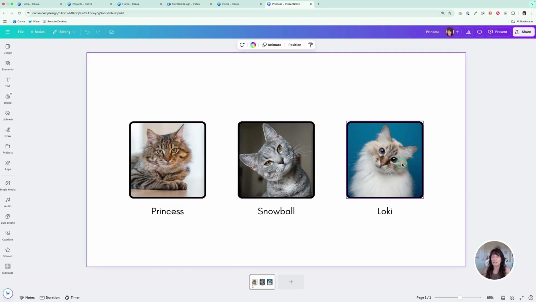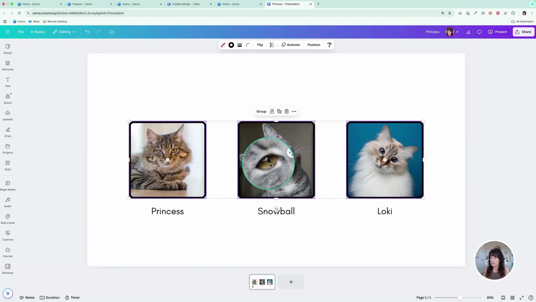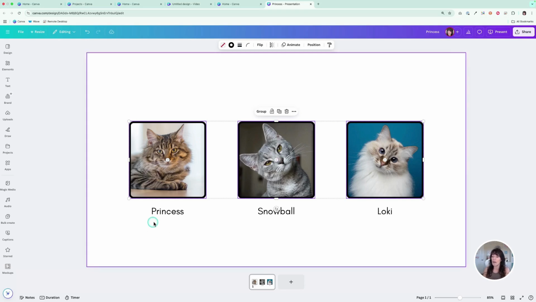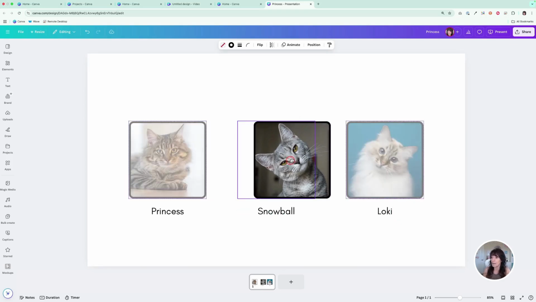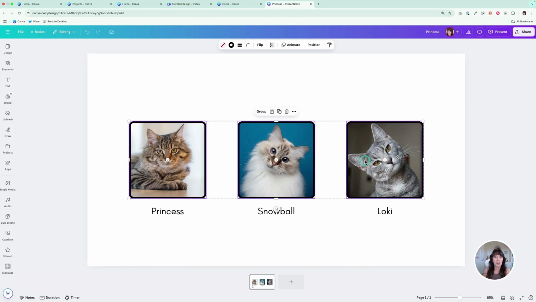If you have images that are along the same path line, whether it's horizontal or vertical, you can simply select all of them, and you now have this little option right here, this little tiny circle, which will allow you to click and drag and move the images around. So let's say I have these cats right here, and perhaps I put the wrong names in their spot. Rather than having to move the names, I can simply drag the image and put it into a new location.